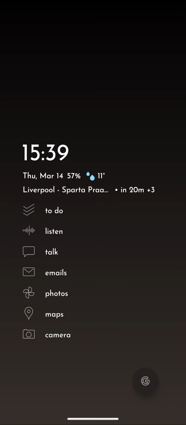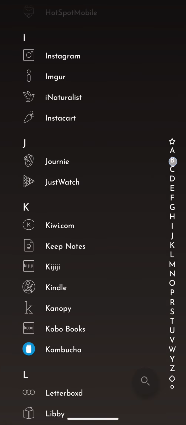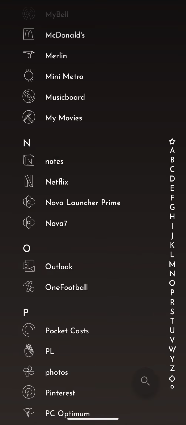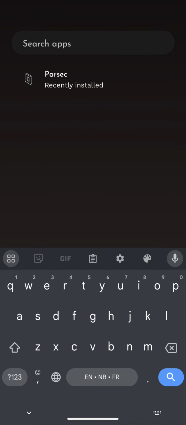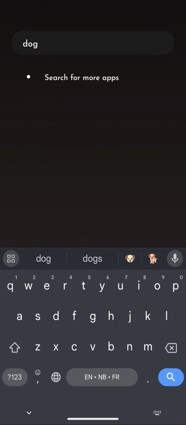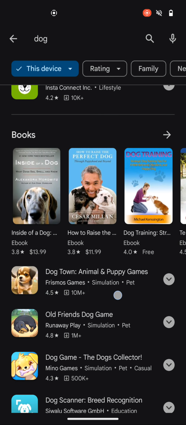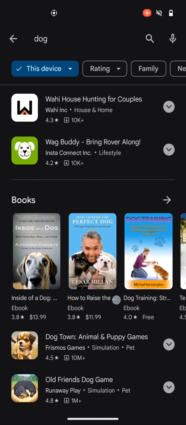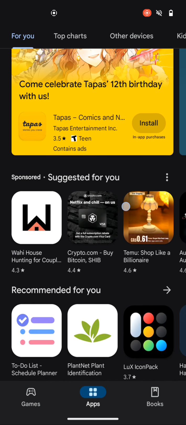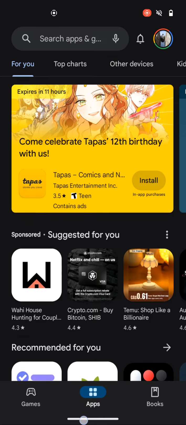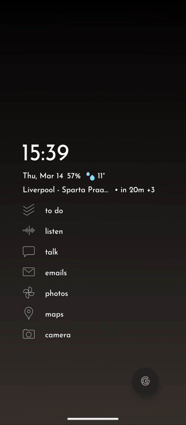The only thing that I need once a week or so is a new app. I found the best way of doing that is to come here when I'm searching my apps, and I can press this search feature. If I need a new dog app and I don't have the app, I can just press the magnifying glass icon. It will open Play Store for me, and then I can check here. If I need something else, I can just press back and be right in the Play Store. So that's something I find really helpful.